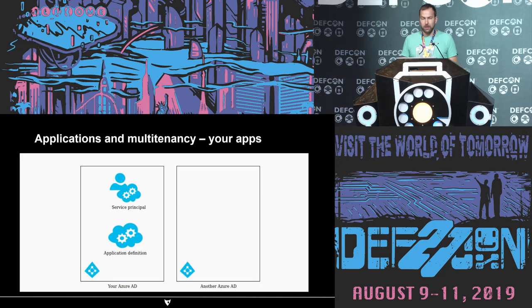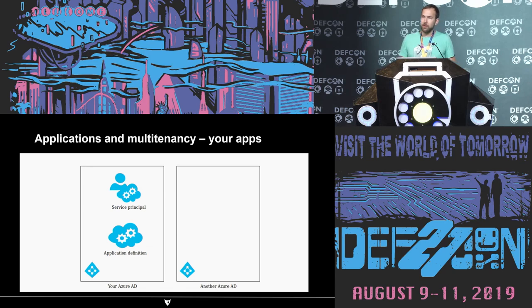So when I say application, there are actually two parts. If we're looking at the simplest case, which is an application defined in your own Azure AD, then there's the application definition and a service principal. The application definition basically defines what the application is about. You give it a name, etc. And the service principal is the actual principal in your directory, which gets the rights and has the rights to perform actions in your directory. So there are two parts of an application. And in this talk, if I say application, I usually mean the definition. And if I say service principal, I mean the kind of account that's present in the Azure AD.